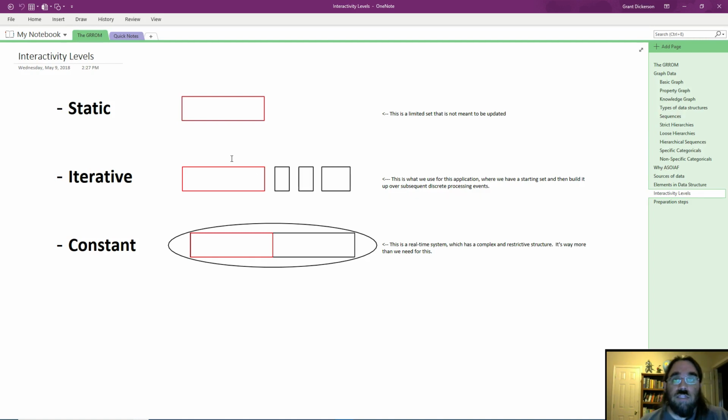Run it again. The idea is that you can run it as many times as you need to update the thing and have it become refined, your end state, so that it gets better. But each time you have to go in and say, I'm going to update this thing. Now, there's a third type of thing, which I would call constant, which is what you have on something like an e-commerce website or some customer service type thing where you have to interact with something in a real-time manner, right?